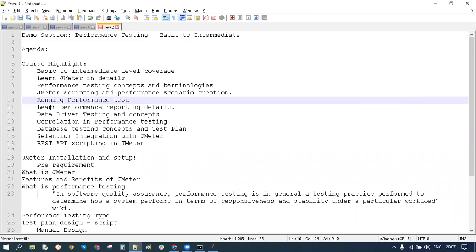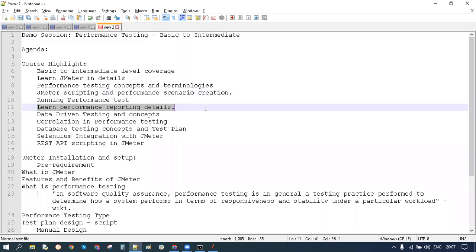But anyway, upon completion of this course, you would be able to run performance tests and create a script in JMeter, and the different performance scenarios. We are going to cover in detail what scenarios are and how to create scripts and scenarios. We will talk about the reporting aspects as well, like what kind of performance report we can generate through JMeter and what the reporting terminologies are.